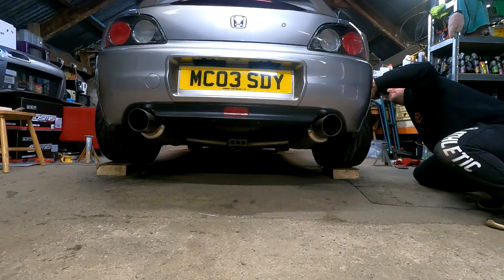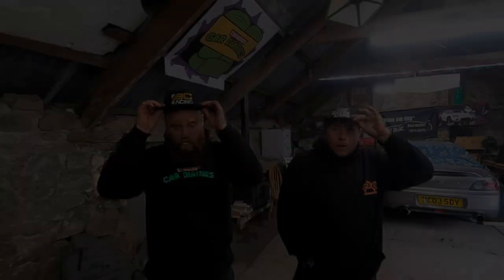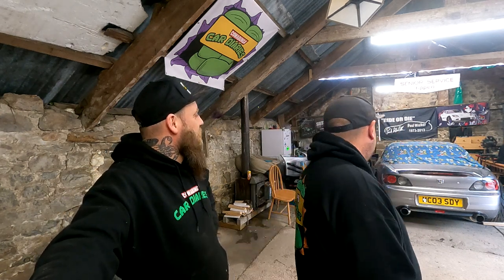Look at it there. Oh, what a view. Amazing, love it. Well, there we go. The arches are on, a big fat bum. She's got a massive bum. Yeah, we cocked up a bit on the over fenders on the rear, but we'll sort it out. The main thing is that the arches are cut and welded and sealed and all that. Treated. So that's the messy part of it done.